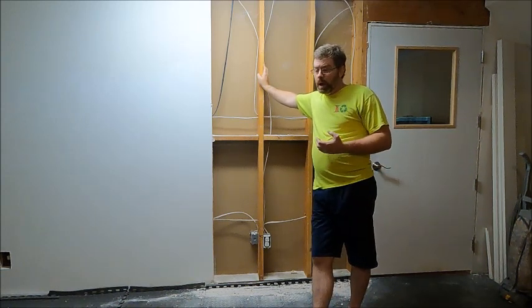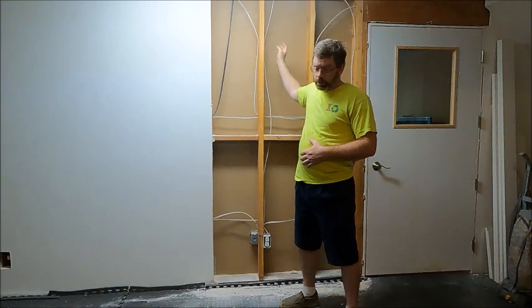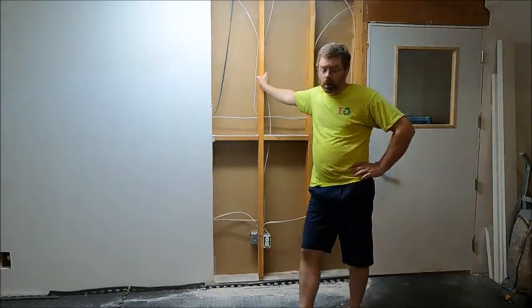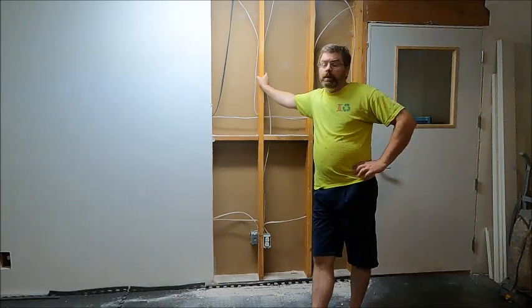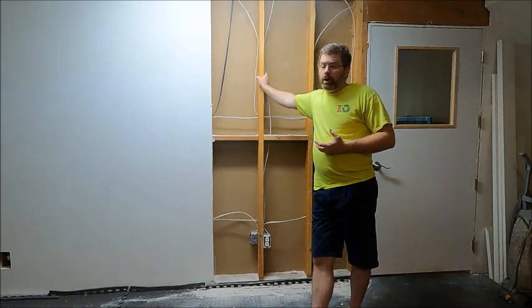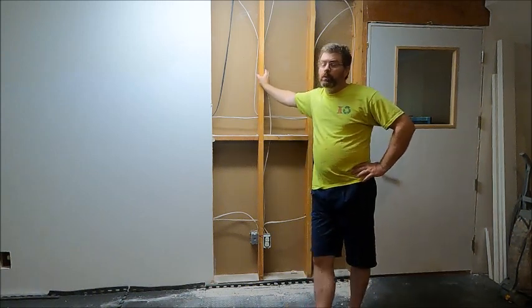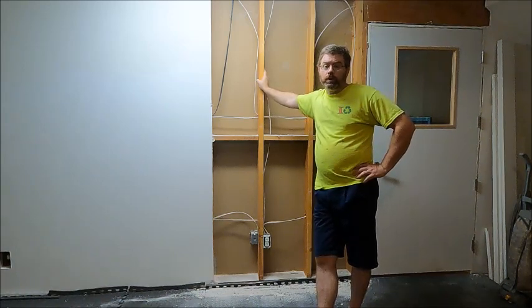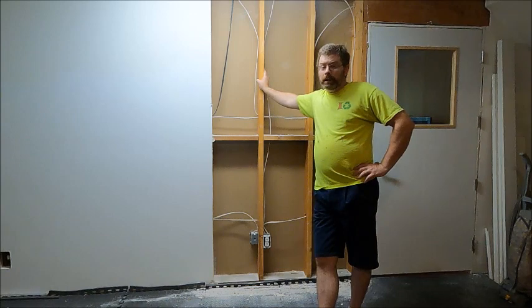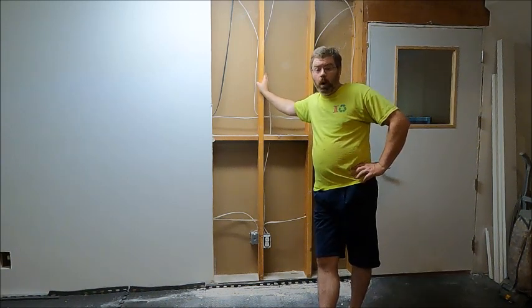So if you are not very comfortable with carpentry and especially load calculations for replacing load-bearing walls, do not attempt this on your own. This is a very extensive project, and if done incorrectly, or if the beam you replace this with is undersized, you could have a structural failure of your home. So please get some professional assistance if this is not something that you are qualified to do.